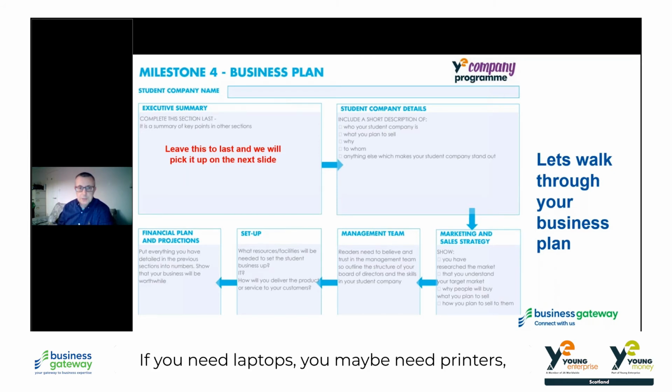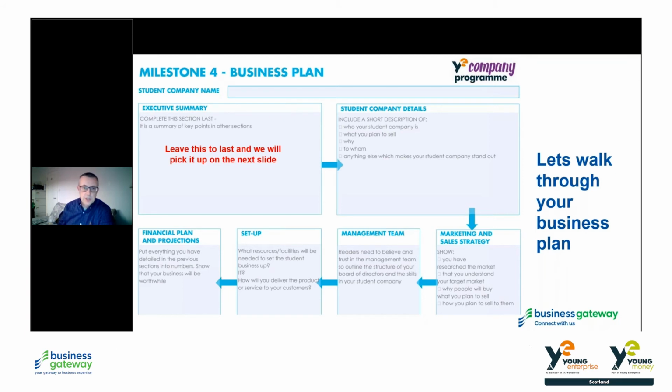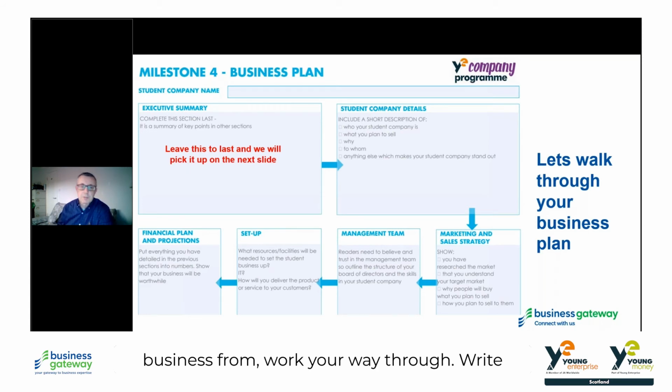But if you need laptops, you maybe need printers, you maybe need a room to work in, a room to make things in, a room to service your business from. You know, work your way through. Write a list of every single thing you need. And that's right down to a pen and a bit of paper, to a paper clip, to a calculator. Make sure you've got all that listed.